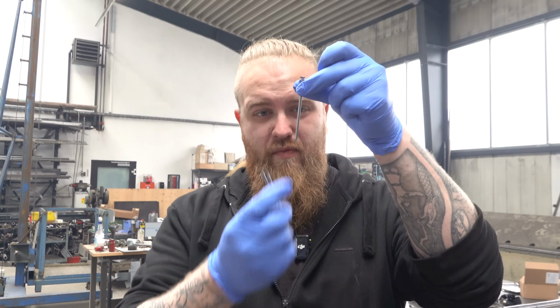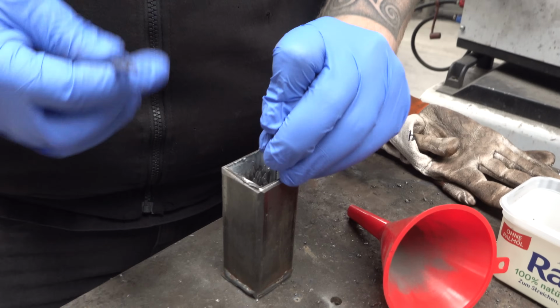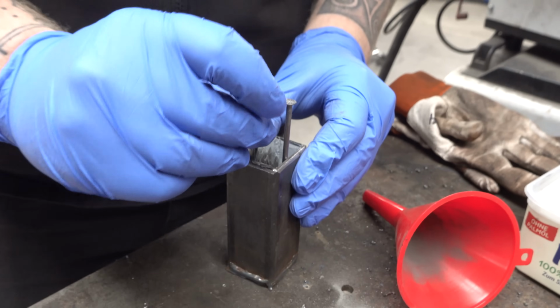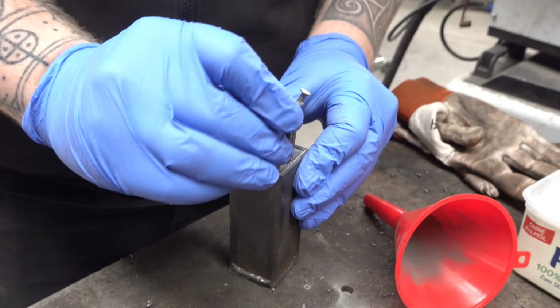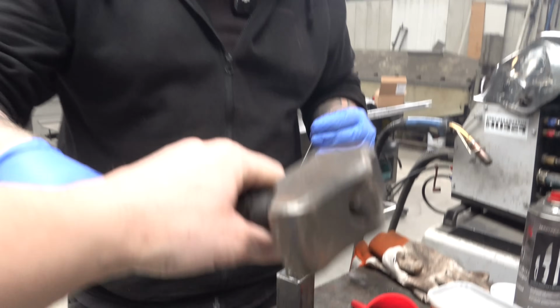Now we're pressing down tip first into the canister so we can fill it all the way. Thank you, Mr. Cameraman.